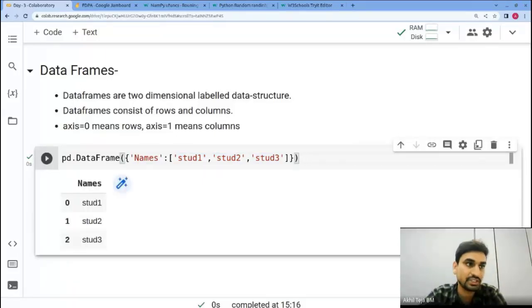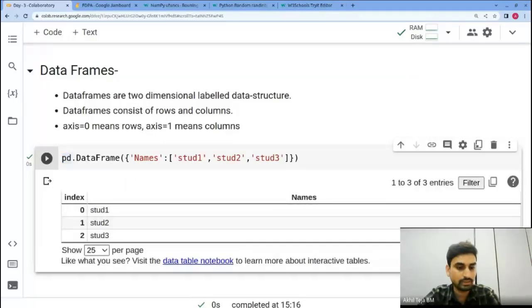You see that visualization happening. This is exactly what the Pandas library is taking care of for you. If you just give an input in terms of key value pairs, it generates a table like this with nice visualizations. If you click on some magic, you will also find, if you have, let's say, thousands of records, you can even decide how much to display. All right. So now we will run this again.